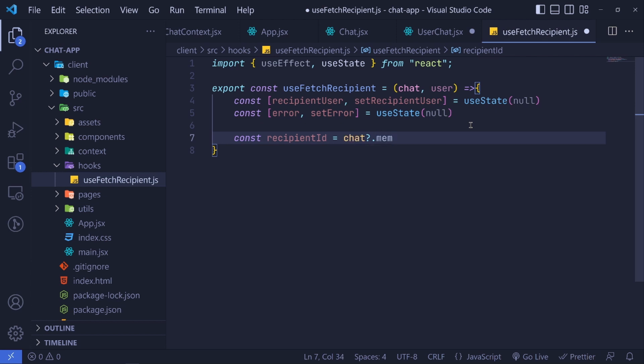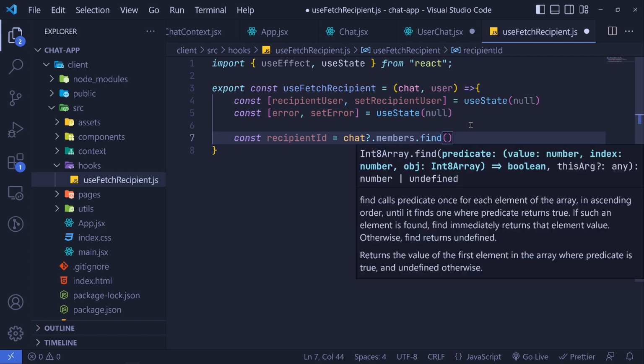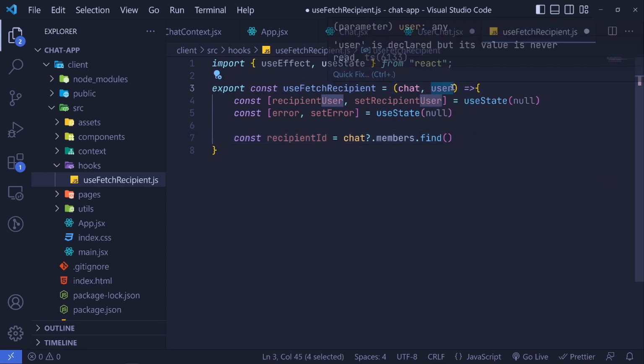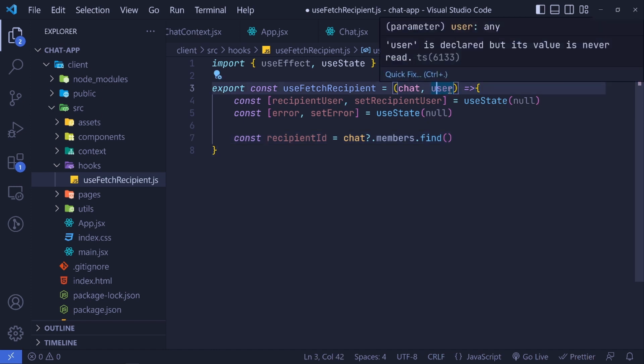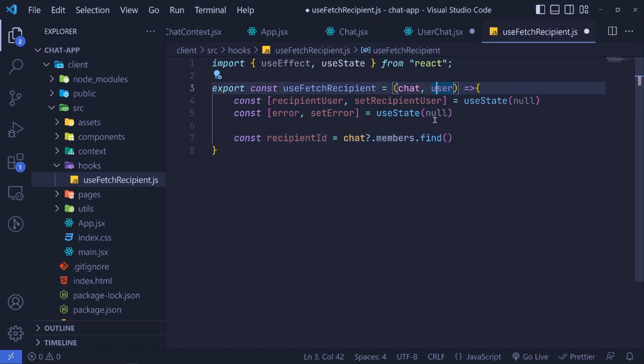So we have access to the members array, and then we use the find method, and we will find the user ID that is not equal to this user ID. I hope it makes sense. We will find the ID inside the members that is not equal to this particular ID. So that ID is the other user ID, okay?